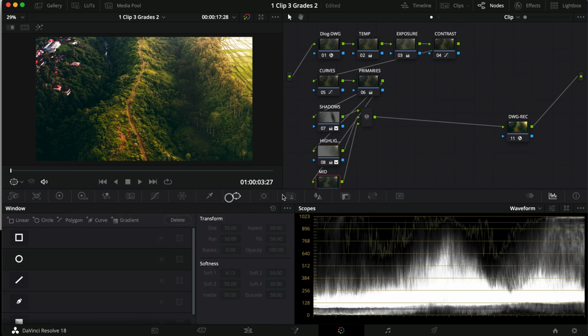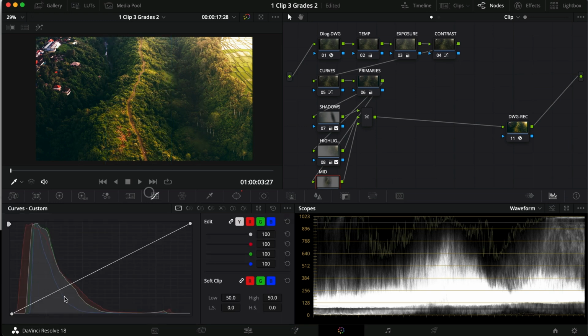And then for the midtones, the last one of these, I'm gonna go in here, drag this one in and select the mids here. Just gonna add a little bit more contrast, because I always think that draws in the attention a little bit more. Up the lift a little bit. You just see that pulls it together a little bit.